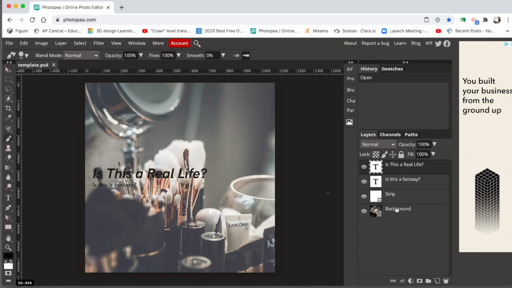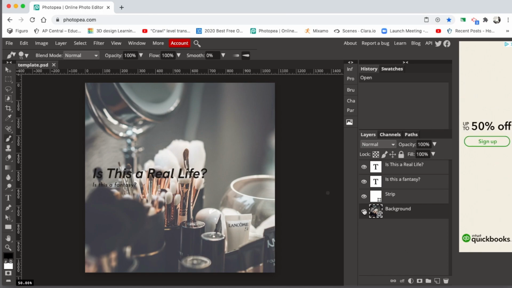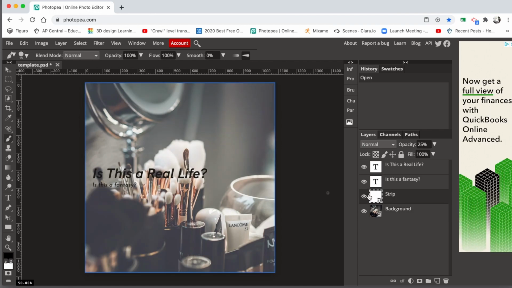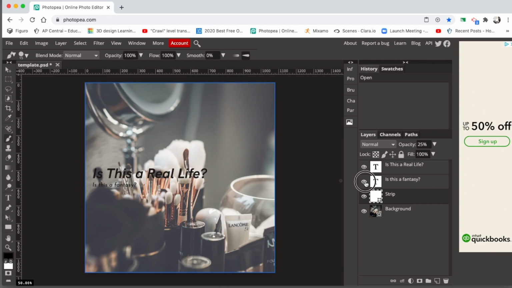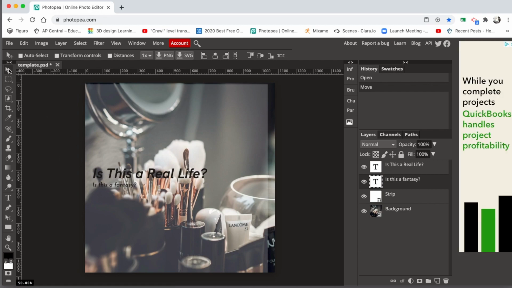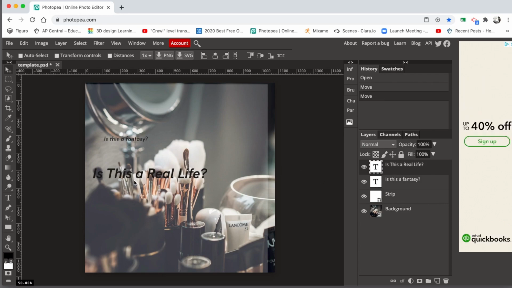Now notice that this is set up with layers. We talked about layers and where the layers were a couple seconds ago. So this is the background, this is the actual photograph, and then there's a strip that they have included so that you can see the text a little bit better. And then there's a couple of text layers here that they've used to put some text in. And you can select any one of these layers independently, and using this move tool up here at the top, you could move these things around in space in your image.